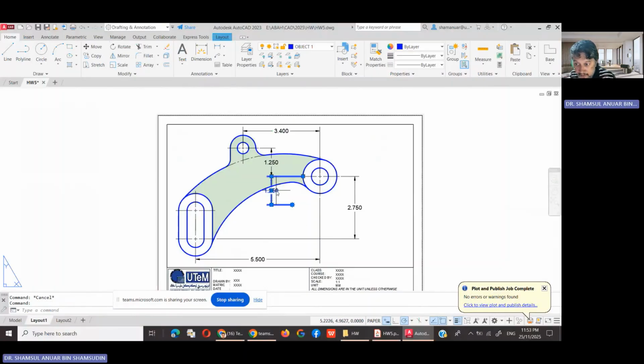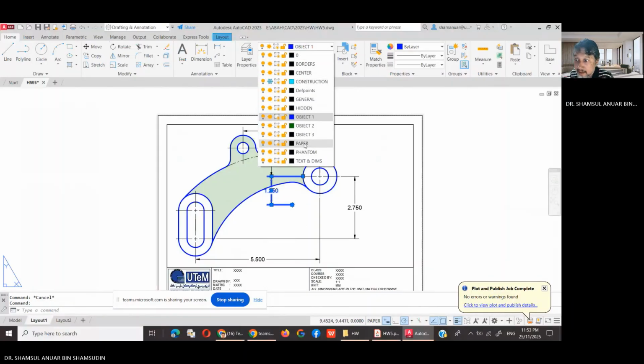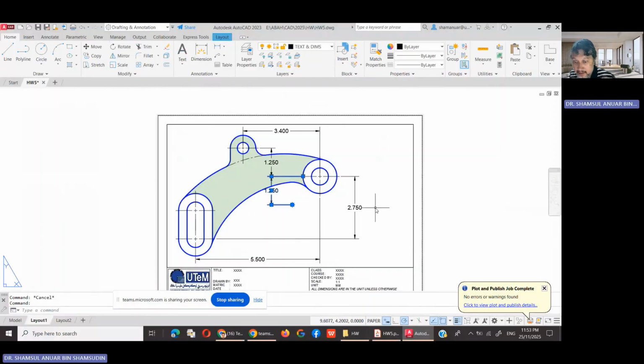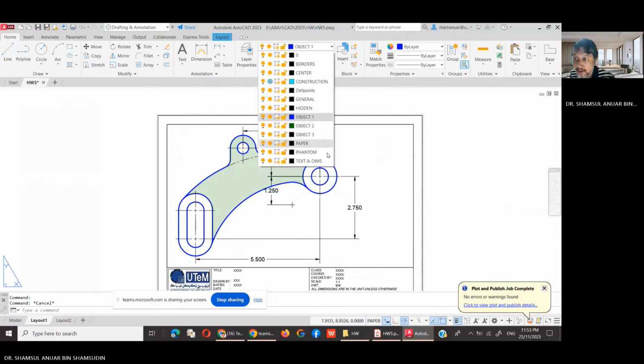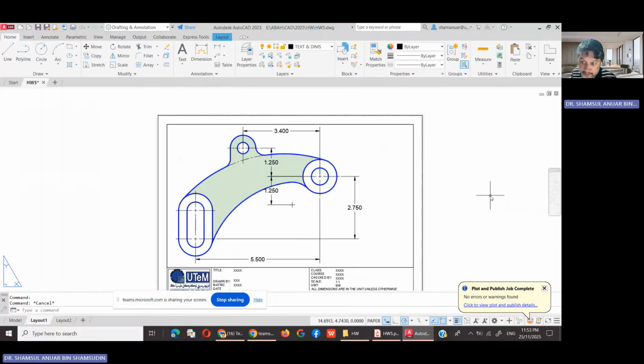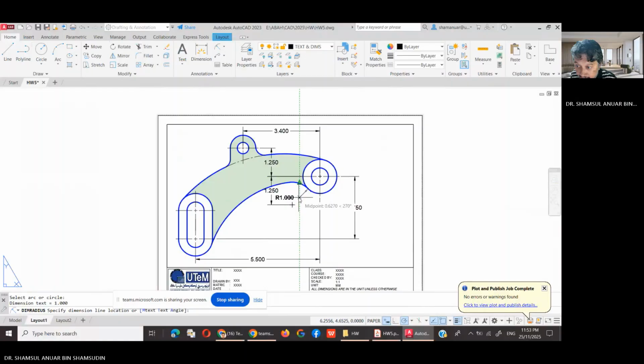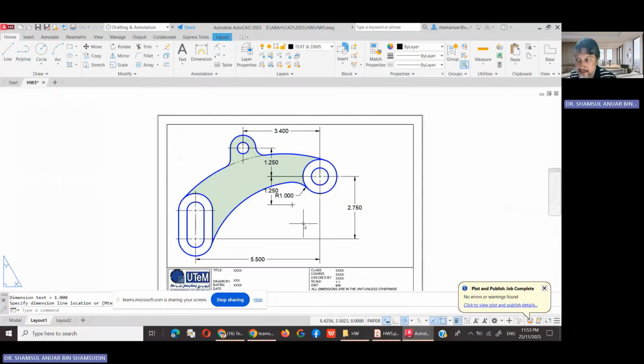Okay, so this one needs to be under text and dimension. Text and dimension. Okay, for the we have radius. Yes, then we also have this one.